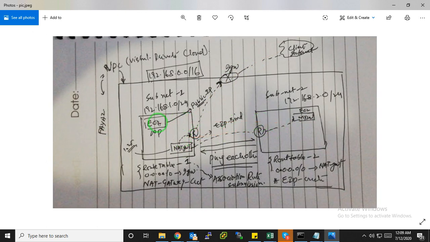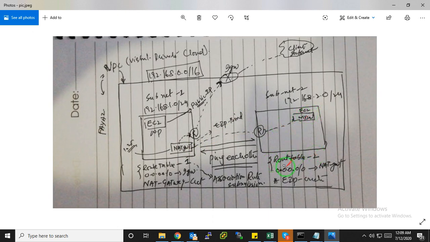Only subnet 1 and subnet 2 can ping each other and access each other. So we have the isolation mode here with these two subnets. Subnet 1 is the public one, so it can be accessible. The EC2 instance in subnet 1 has the public IP, so it can be accessible. So once the gateway is created and the EIP is created, then the association rule needs to be created and the route table needs to be updated.